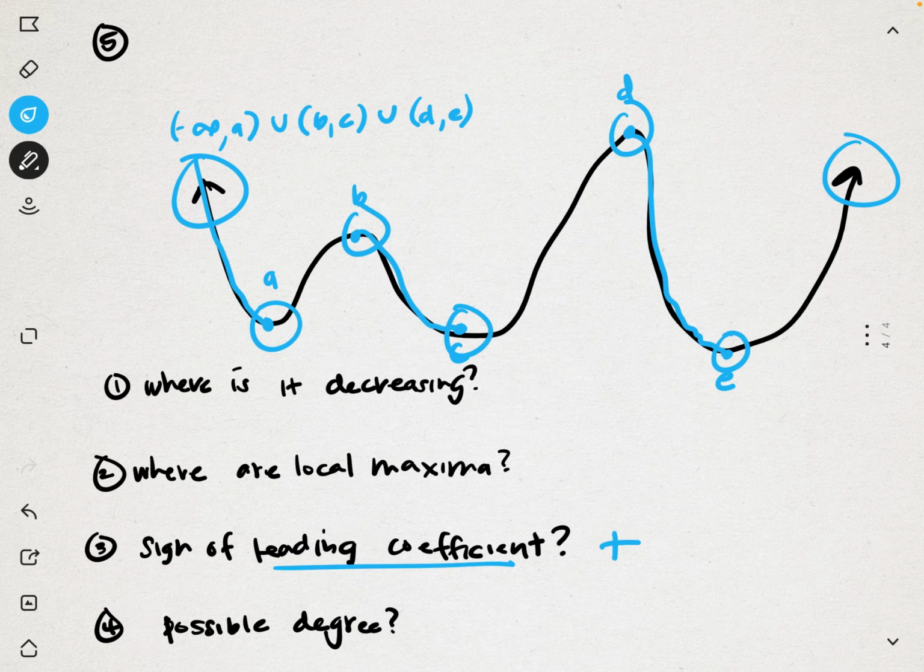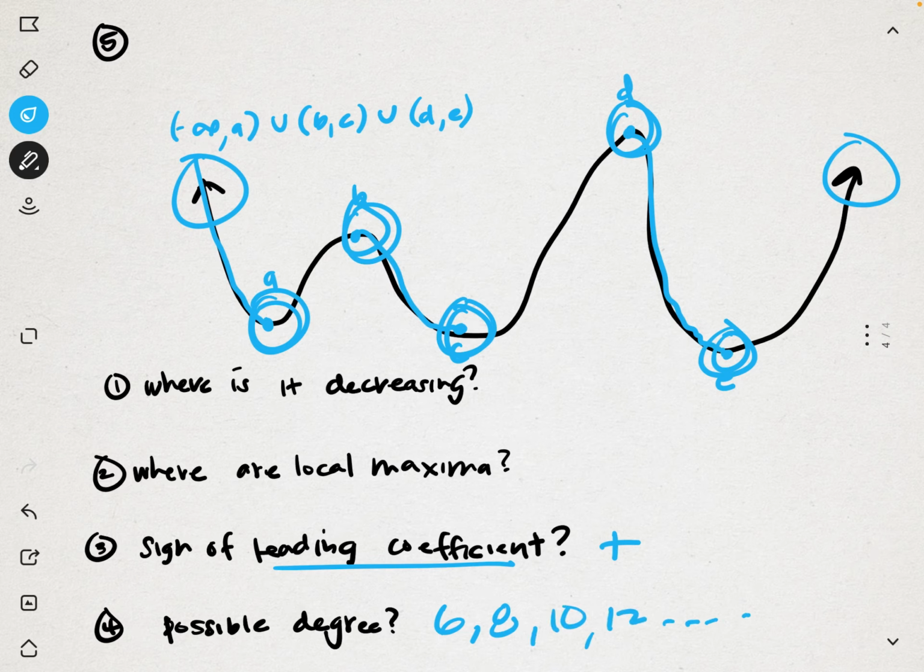And then possible degree. So here's where it gets tricky. We do know we have an even degree, but we also know that if we have something curvy like this, the number of times it changes direction means our degree has to be at least one higher than that. So let's say we have 1 change, 2 change, 3 change, 4 change, 5 change. So it's possibly a degree higher than that, so it's possibly 6, but because in your assignment it lists a bunch of them, it could also be 8, it could also be 10, it could also be any higher even value, because this is an even graph.